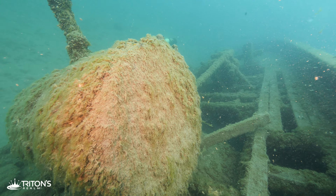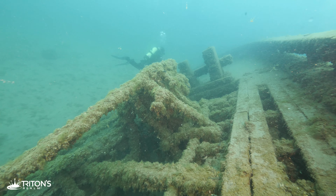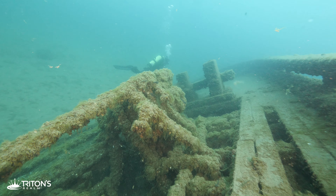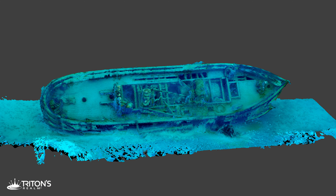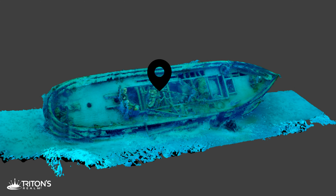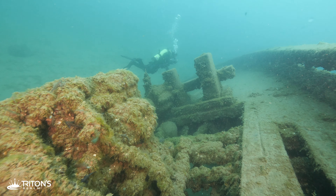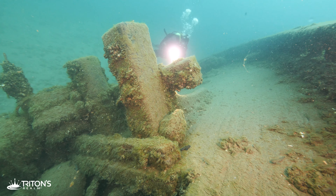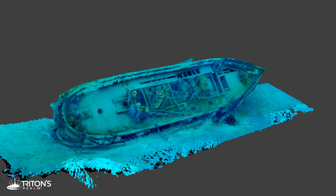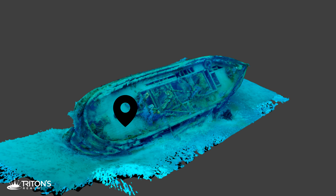Here it's easy to imagine a fireman on the crew shoveling coal into the fire that would have heated the circulating boiler water to produce steam, which ultimately propelled the ship forward. Just before the aft deck, we discover another prominent feature of the 19th century tugboat — the tow bit. The two vertical posts at the stern were once used to secure the lines of another vessel in distress or when working to bring another ship into port.